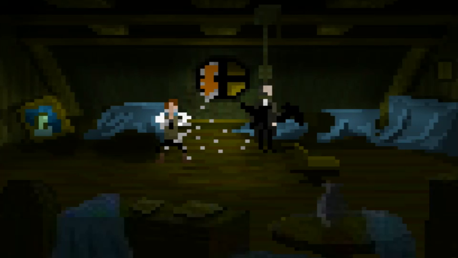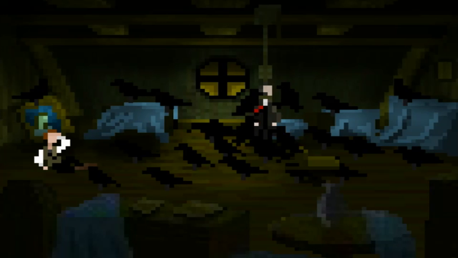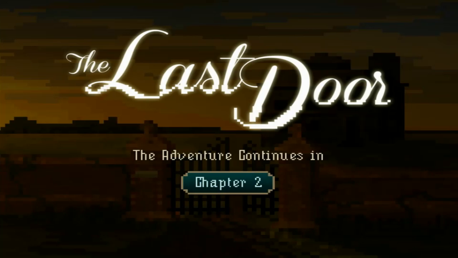They are close! Eat them! Eat them all up! Fucking crows are my survival horror enemies. Anyways, that was the first chapter of The Last Door. I don't know what's up with the crows. There probably was a reason, but fucking crows! I think people already know my dislike for crows and other flying enemies and these types of things.